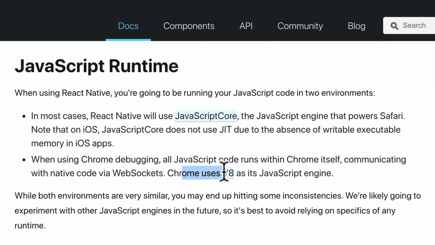So Chrome uses the V8 engine instead of JavaScript Core. So when we test our code on our browser, instead of using JavaScript Core, it's going to test using the V8 engine to understand JavaScript. So this way we don't have to ship the JavaScript Core while testing our app. Everything is really, really fast because our browsers already have this.